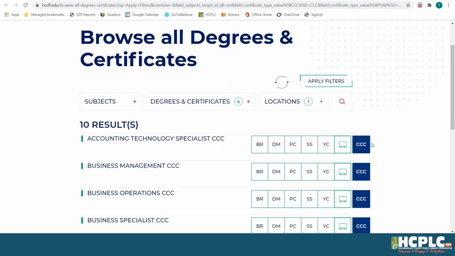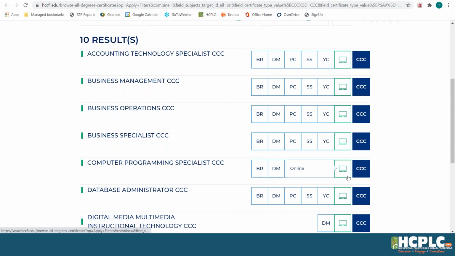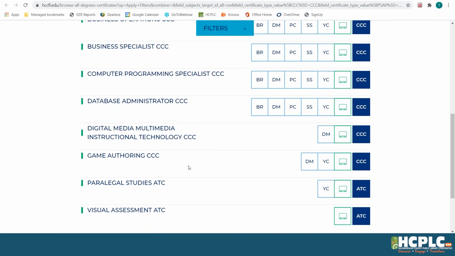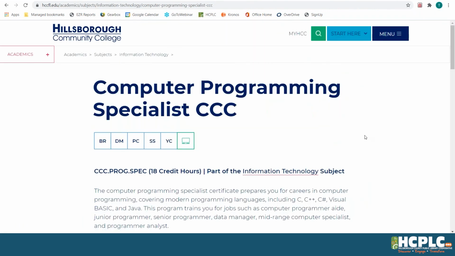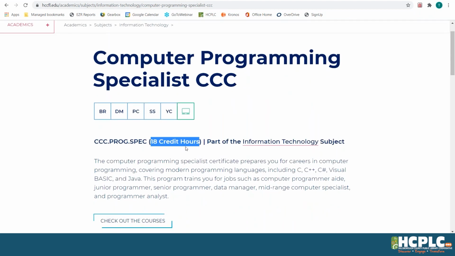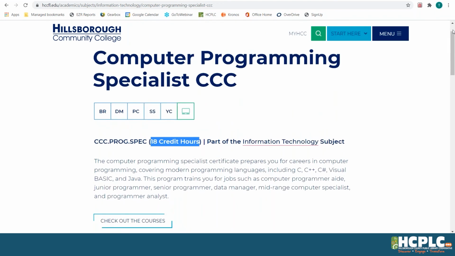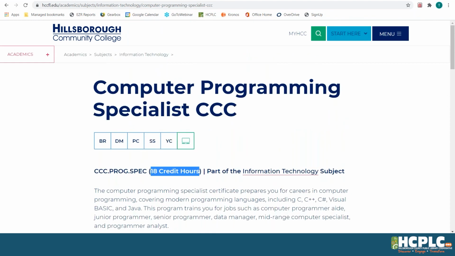So you'll notice here some of them aren't coding related, but you have your computer programming specialist, your database administrator, game authoring. So you can see how you can go to your local community college, and I'm going to click on the computer programming one, and you can get your professional certification completed. And again, this professional certification is something that you could put on the education line item of your resume. As you can see here, it's 18 credit hours, so you are taking a college course. This is course credit. It definitely counts. So it's wonderful, just something to think in the back of your head if you're looking for that professional certification.